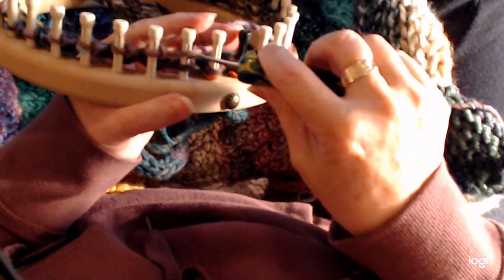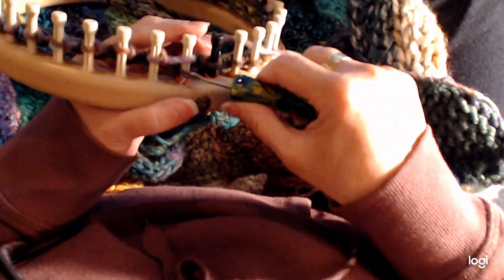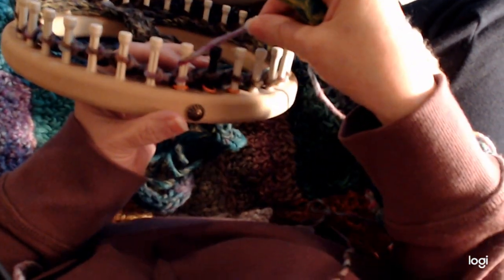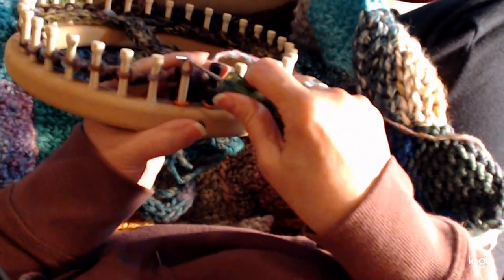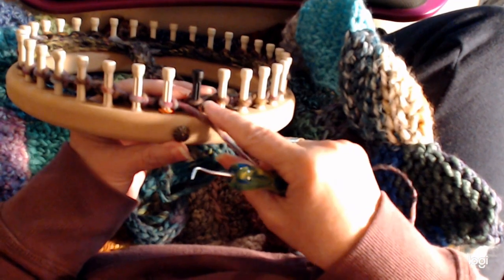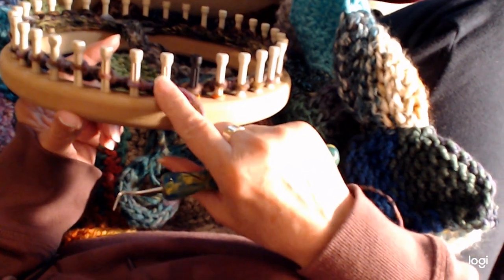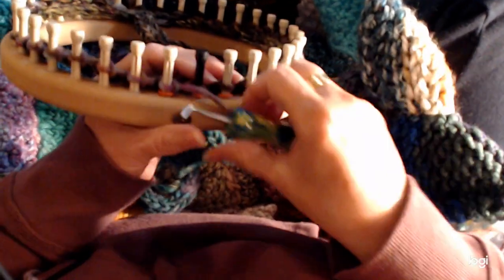We're just about at the end of the Owl Eye row. When you finish the row of Owl Eye, always completely finish the stitch by putting the first wrap on and then stopping — don't put it over the next one. That's how you end the Owl Eye row. Now we're going to do the next stitch — it's a two-row stitch, so we come back and end here, then back into Owl Eye the same way you started.